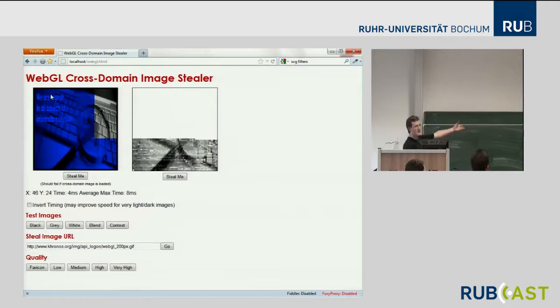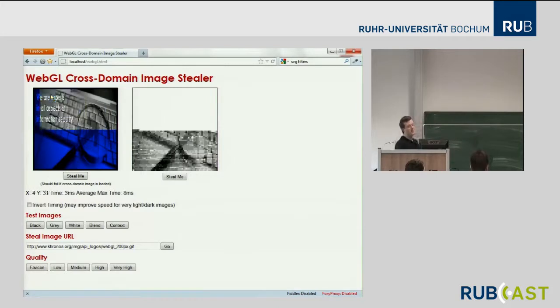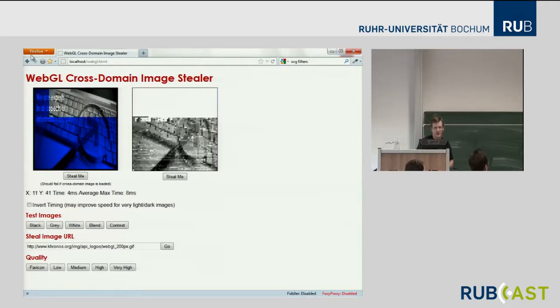This is fixed in Chrome and Firefox now. The image that's loaded here is actually on the same domain, but this shows roughly how it worked. It's quite an interesting timing attack. But like I said, it is now fixed.